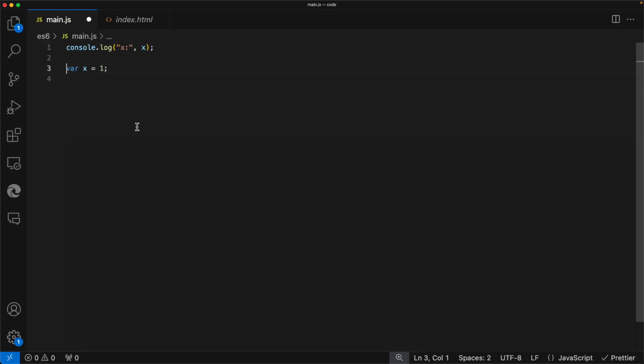You can define it later here with var and then access it before you have declared it. And that could be, of course, a problem in your code. So the browser not throwing an error in this case is not very helpful to find errors. This doesn't make any sense.